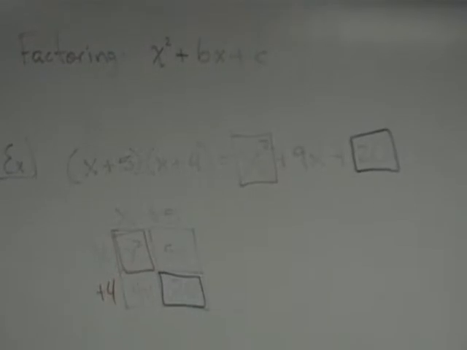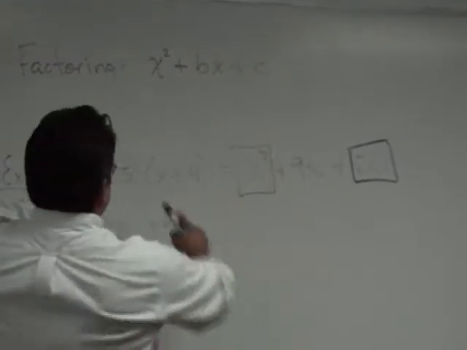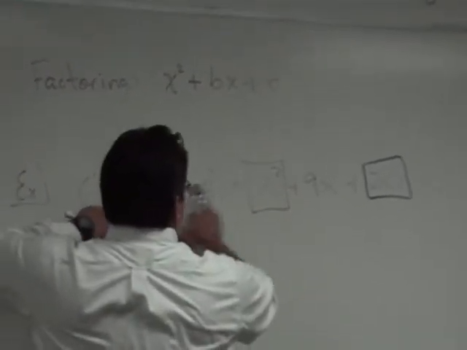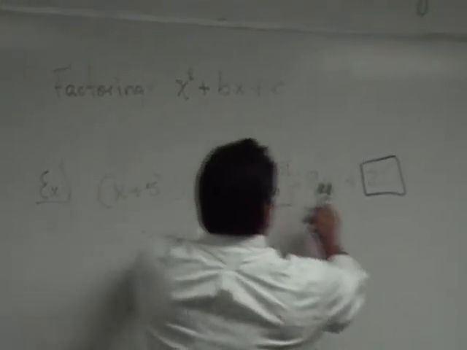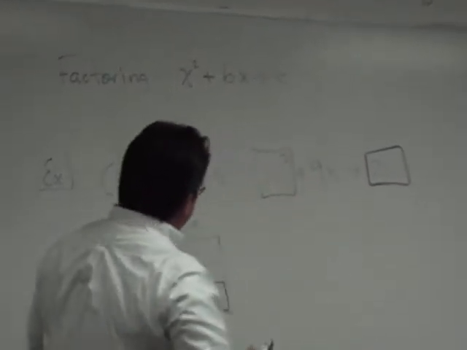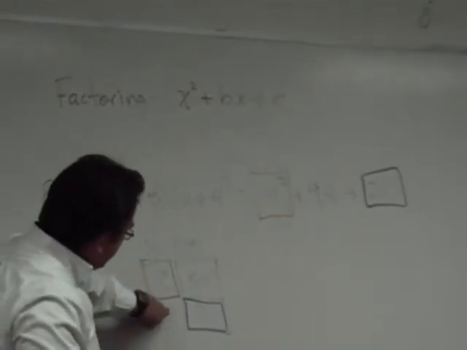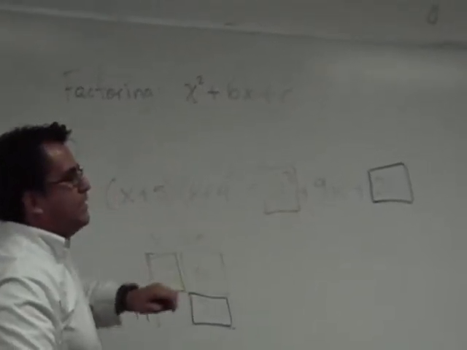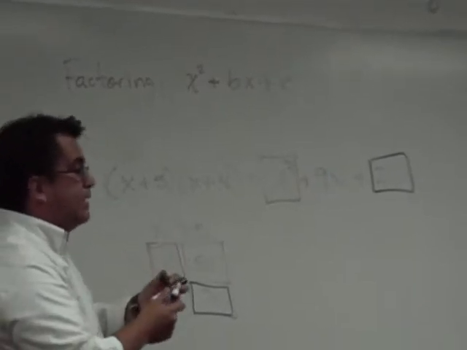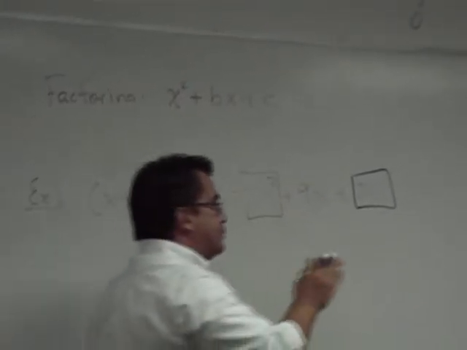The one that's tricky is, I see x times x is x squared, 5 times 4 is 20, I get that. The tricky one to see is, where is the 9 coming from? I don't see a 9 anywhere in here. Well, that's going to be from these two boxes here. And this is a property about multiplication tables that I never showed you last week. I'd like to show you right now.